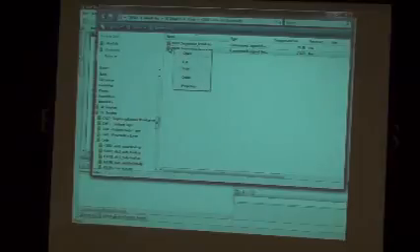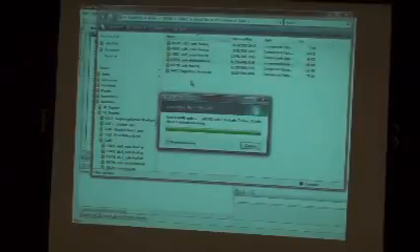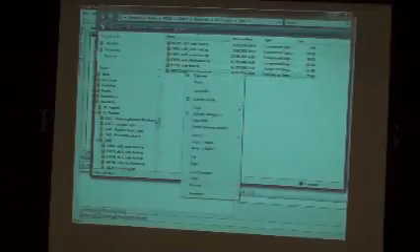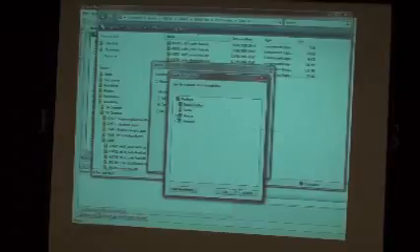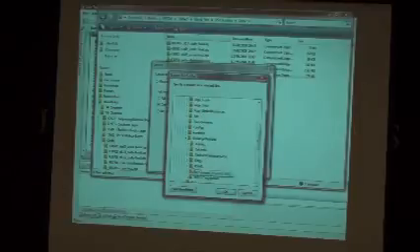Oops, I guess what I got to do is zip up there. Okay. So I'm going to take that source and I'm going to extract it into that directory that I just created. Desktop modules.